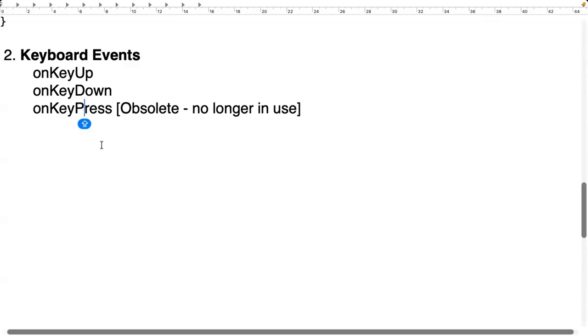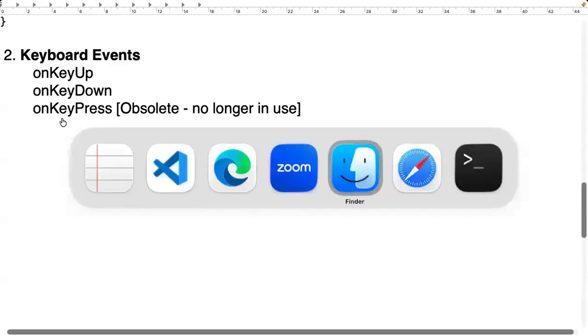Caps lock is a key which will not type anything. Then how do you know it is pressed and you are showing some symbol? By getting its code. And can key up, key down get the code? No, they cannot get the code. Code can be accessed only with key press. So if you are dealing with codes, then use key press. If you are dealing with characters, then use key up and key down. I will show you practically also.